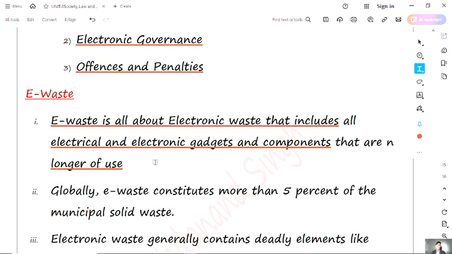If you were using a mobile one or two years ago, there were different types of pins for charging, and the government and European countries made a rule that you should make a C type charger. So there is a C type charger, and anyone in your family can use it. But before that, different companies had different chargers, different sizes of chargers. For that purpose, in one single family you would have 4 or 5 chargers. So at present, with the help of one charger you can charge any mobile.